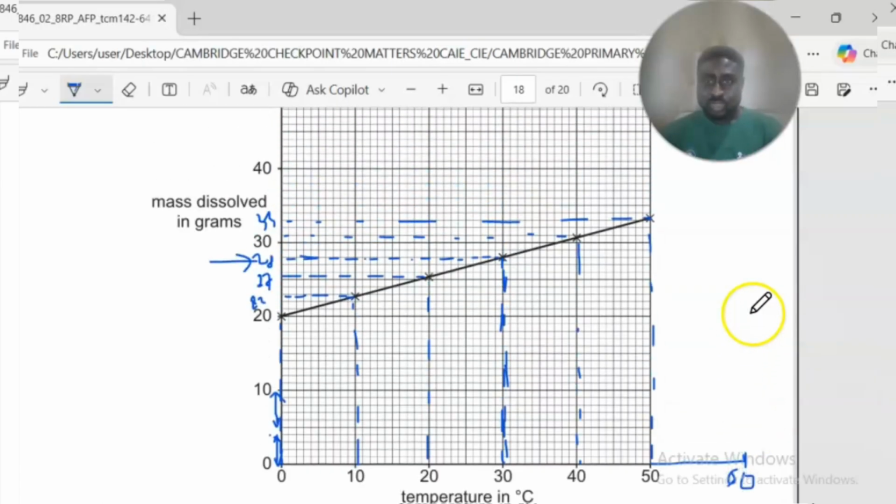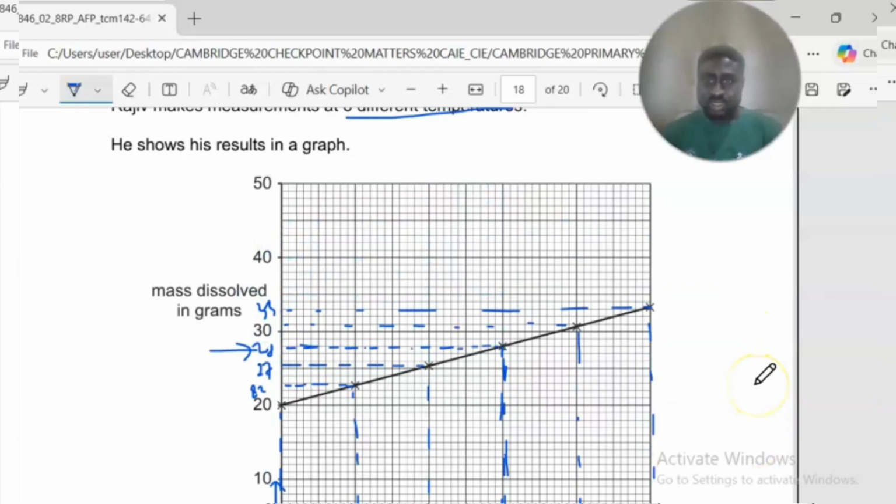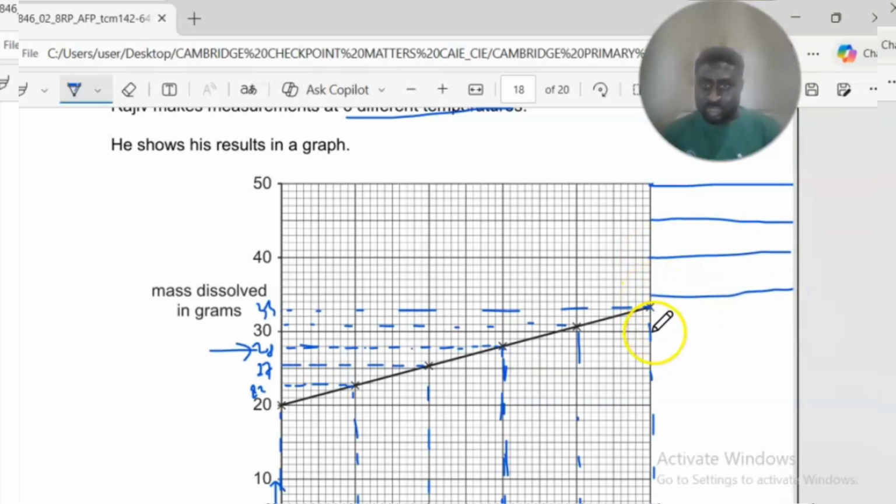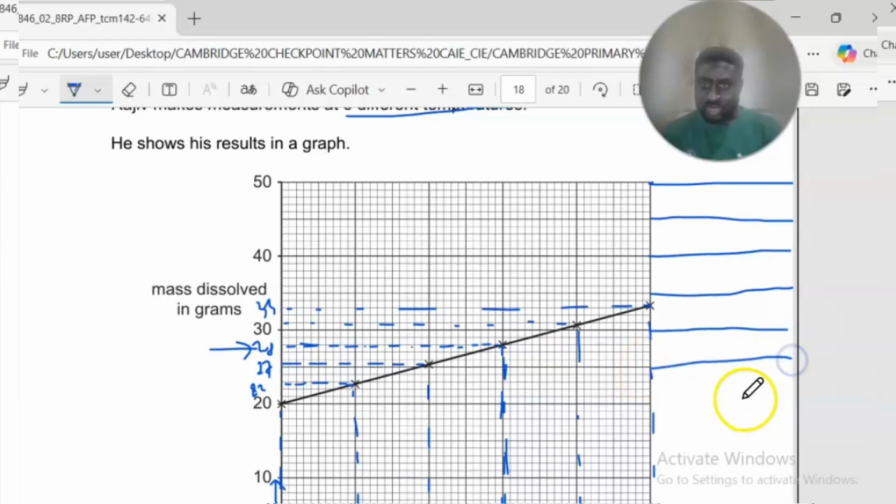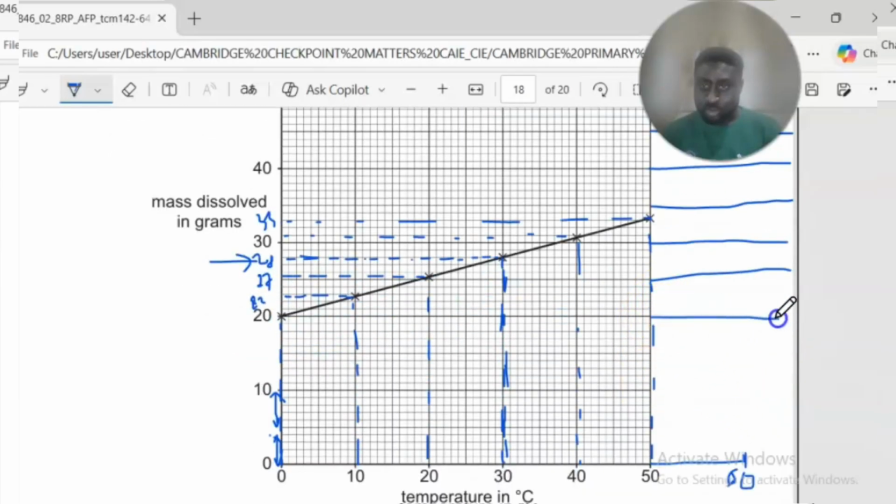Then you will now have to trace this to this graph. So I'll extend this graph this way. This is the way to go about it. Then we'll now take our readings eventually. This is just a rough sketch. You can do this neatly with your ruler by tracing. Is that okay? Alright, so I'm just going to be quick about this. I'm using my freehand sketch, so it might not be exactly straight, but we're going to use it to get our answer.